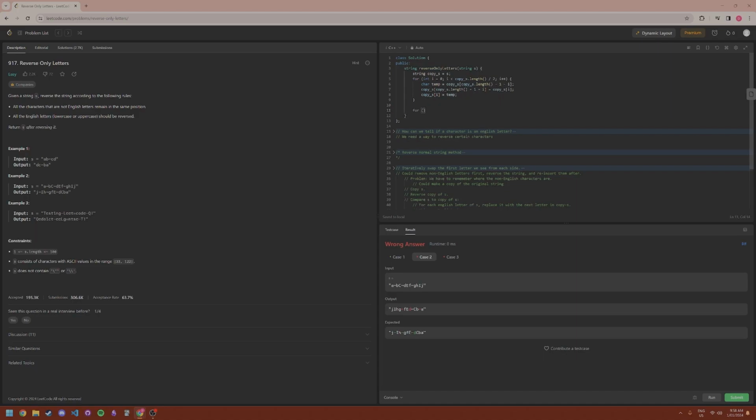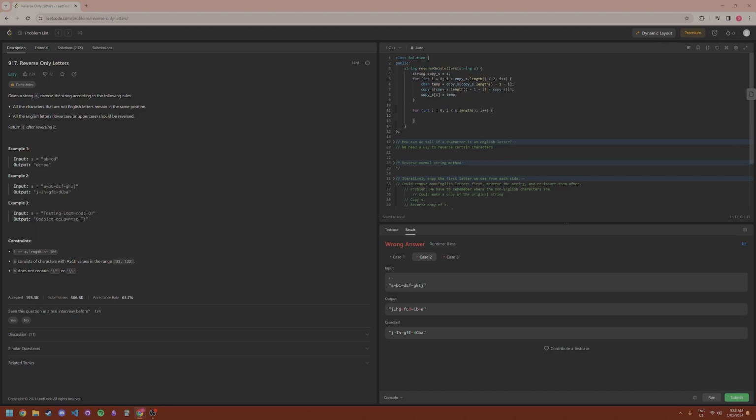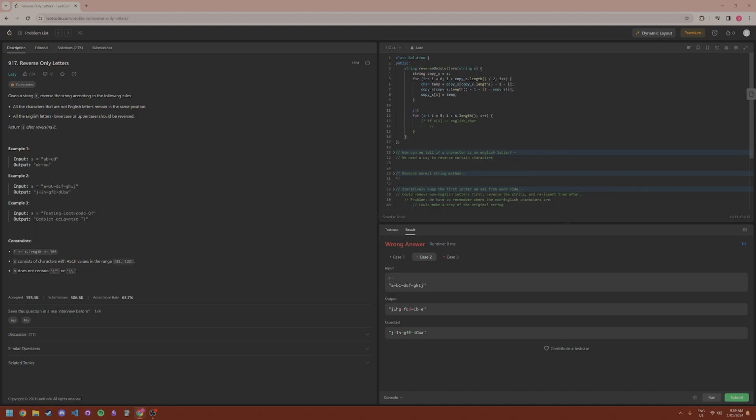So now we can go over the whole thing in the original string, and so pretty much if s.i is an English character, then yes it is. Next.